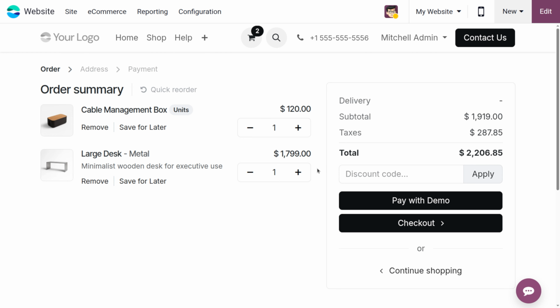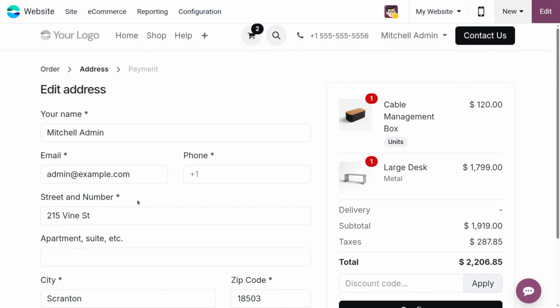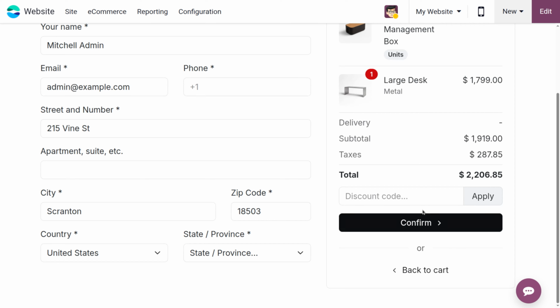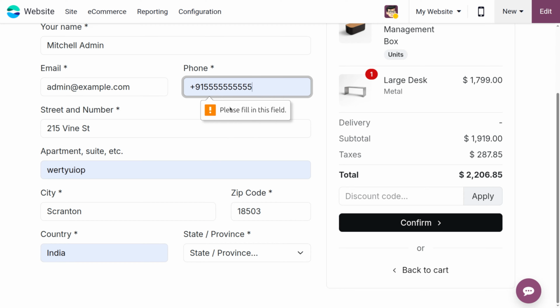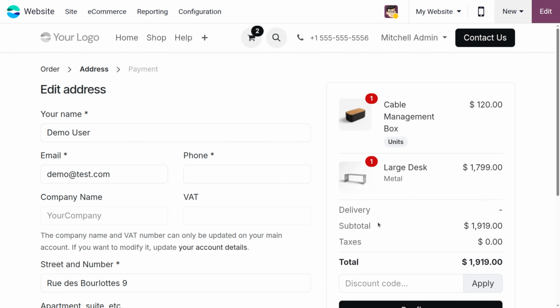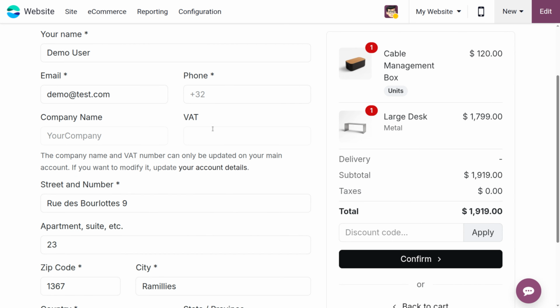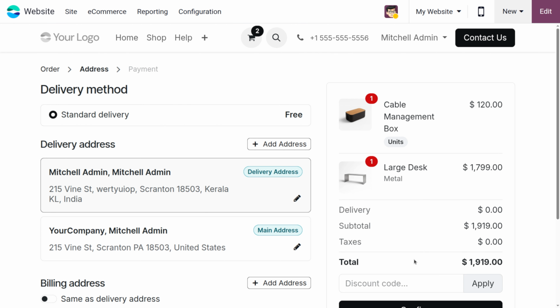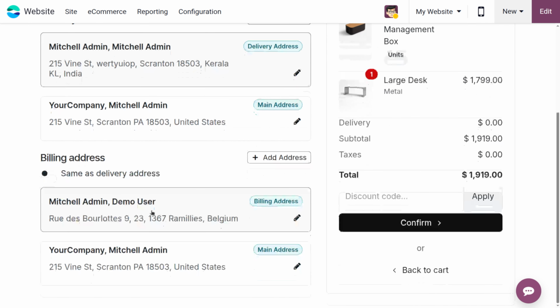Now you can also just manage the customer address. Currently you can see that we have a few items in the cart. Now let's move with checkout, and as we go with the checkout process, we can confirm this. Okay, so I'm going to confirm the item. I have to fill out the details over here. Now let me confirm it. Let me set the number and let's confirm it. And here you can see that we have different addresses.